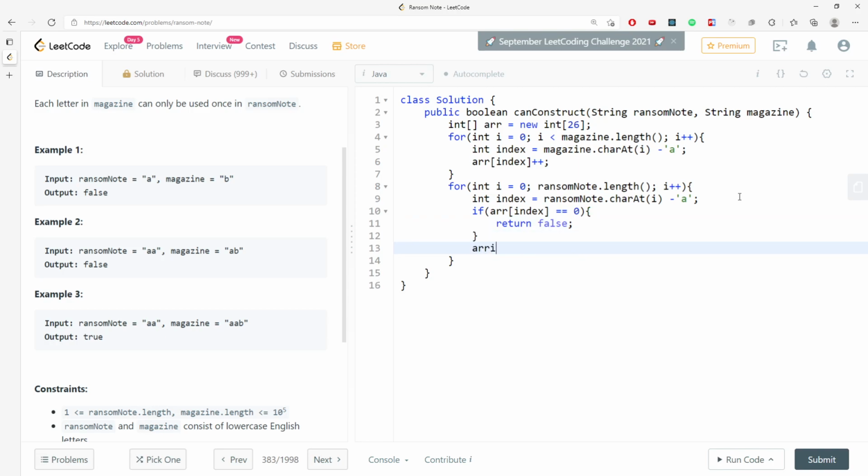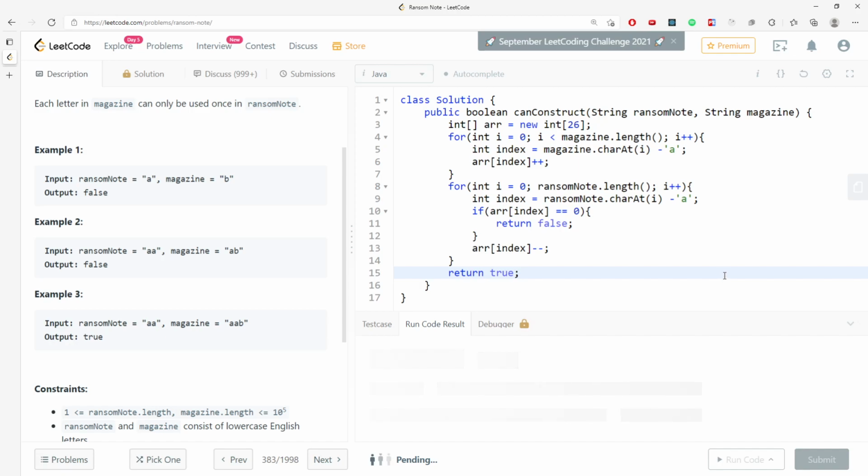Otherwise, I will just decrement by 1 because you need that character to be deducted. So at the end, you just return true. This is how I did it.